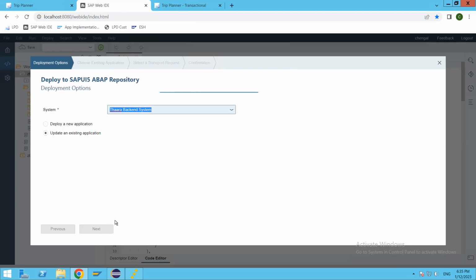Backend system, and as this app already exists in the backend, by default it's going to pick up the update of an existing application.